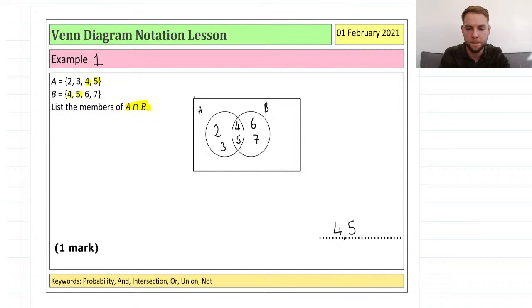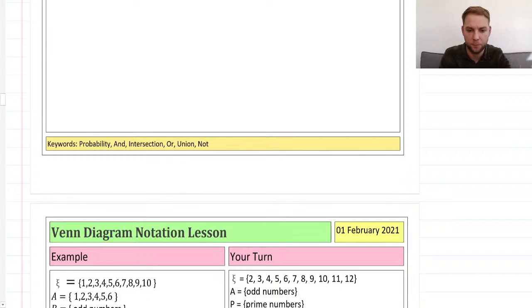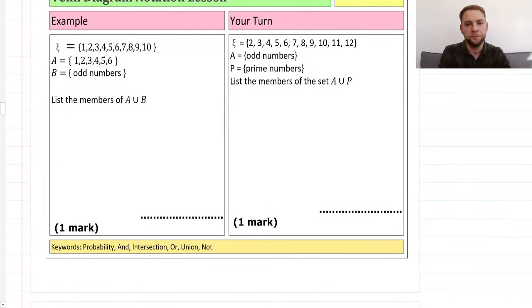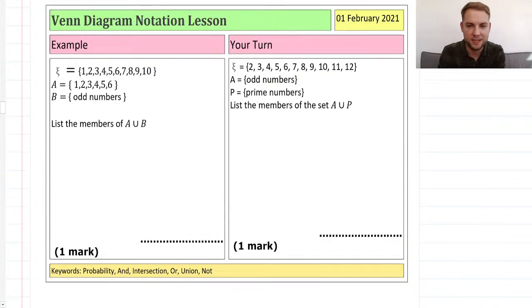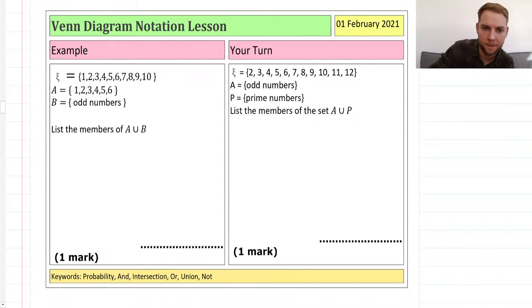So that was example 1. Let's have a go at another example. So, let's have a look at this one here now on the right. This one here is example 2. Now, I am actually going to draw a Venn diagram for this. Now, there's 3 things it's telling us here. The top line is telling us that in our Venn diagram, these are all the numbers. So this is the set of everything. Every single number here needs to go in my Venn diagram.